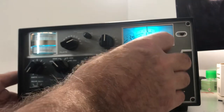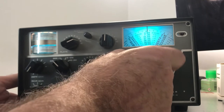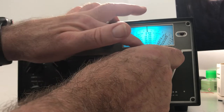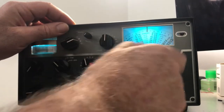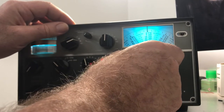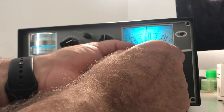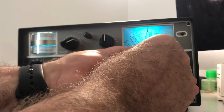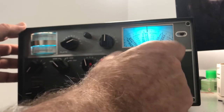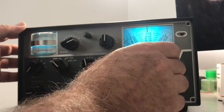So now let's check it out. Go down to 380. And you can hear it marking in there. 370. So it's pretty close. A little bit of adjustment for down band, I guess. There we go. 360. So on these TR4s, it looks like it's a 100 kc calibrator.